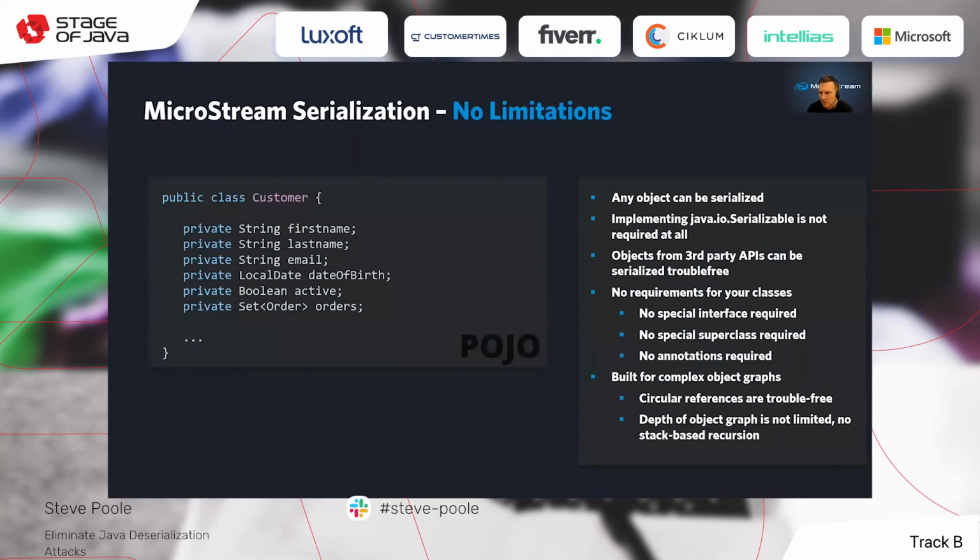This is really built for serializing any Java object. So just use POJOs and you're good to go. If you want to serialize objects of a third-party API, this will be trouble-free. It's also built for very complex object graphs, so circular references are supported, and the depth of your object graph is also not limited. You have no stack-based recursion.